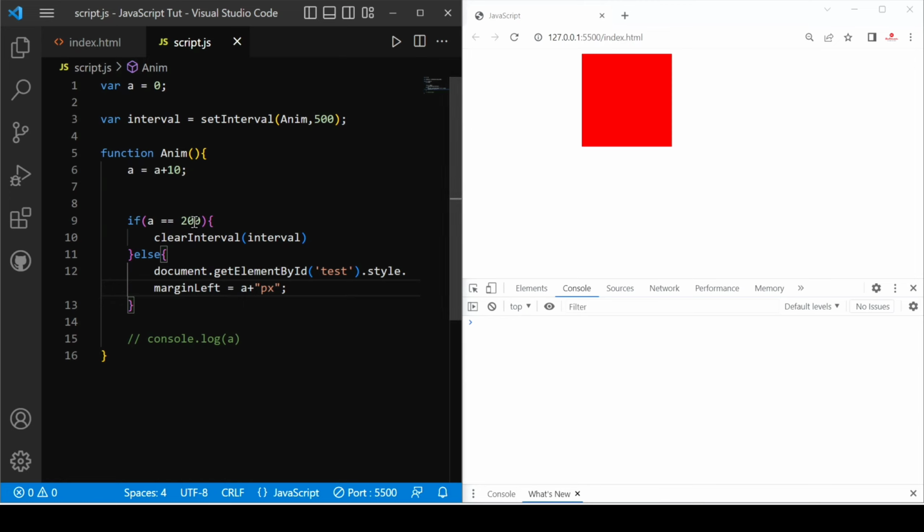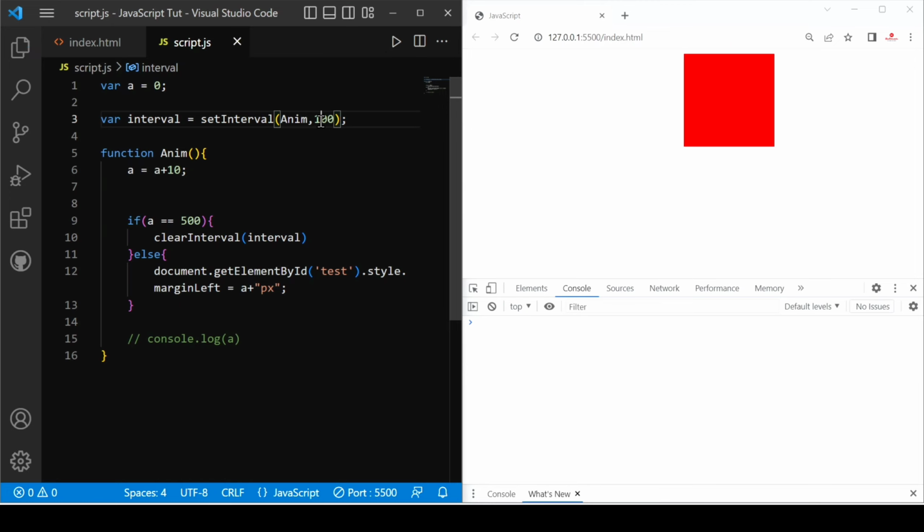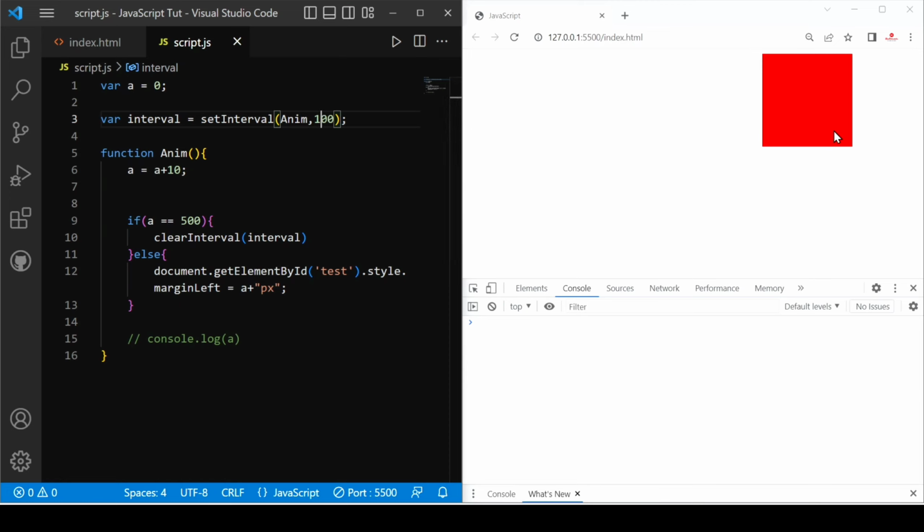If you provide 500 here, it moves to 500. Let's save and just increase the speed to 100 milliseconds. Here you can see it stops. Similarly, you can use setInterval and clearInterval.